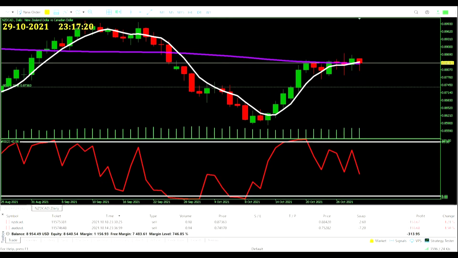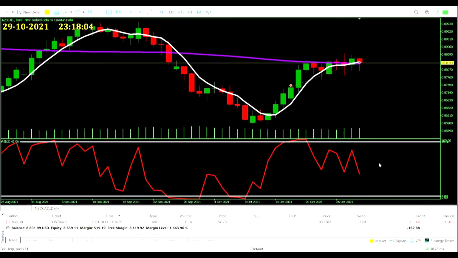Day 25, the strategy that is yet to get a winning trade 5 weeks in. Well, that's not about to change, but we do have a bit of good news that we can close down our New Zealand dollar, Canadian dollar trade. Price finally getting across the 5-period moving average. Did give it quite a good bit of time to get there. But we've known this trade well. We've been in it for 11 days, and we are going to make $2.60 on the swap as we close the trade off for a total of $153.67 down. Could be better.